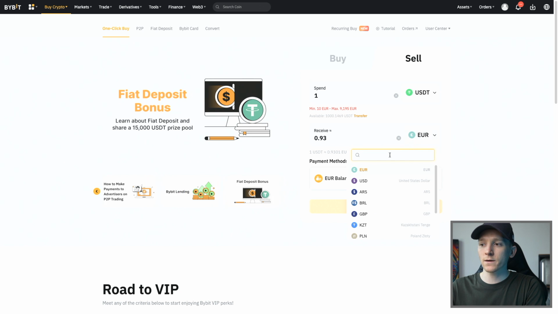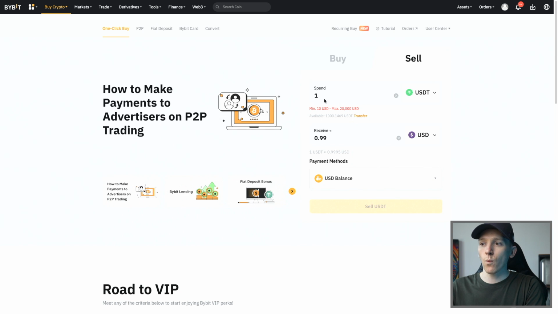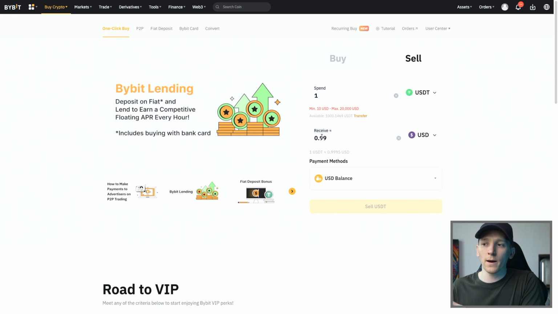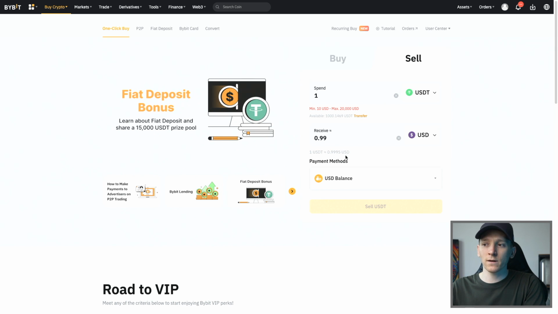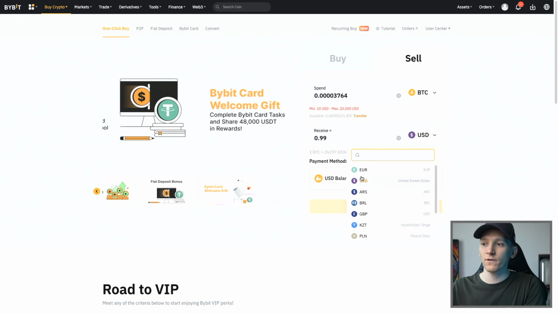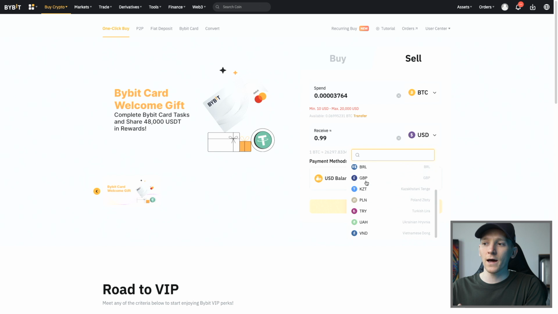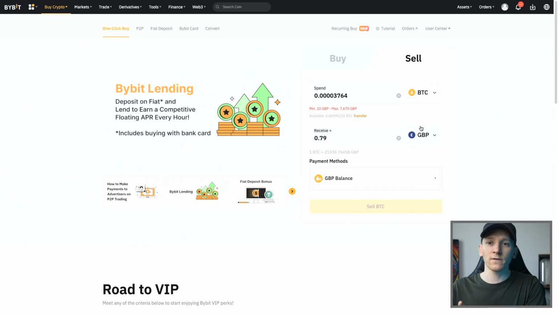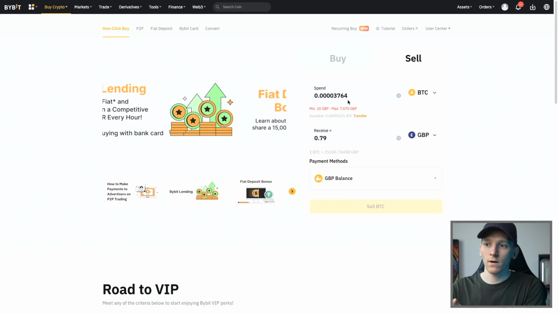So just to keep in mind, let's go USD. $1 tether moves into 99 cents. This is actually basically free of charges. It's a very small charge. You can see the exchange rate between them is basically 1 for 1. But depending on which currency that you have, and then you want to sell into a specific fiat, you know, it might be a little bit of a charge for you. So just make sure that you know about the exchange rate between the two currencies before you do this. And if there are any charges there, obviously you'll have to accept eating those.